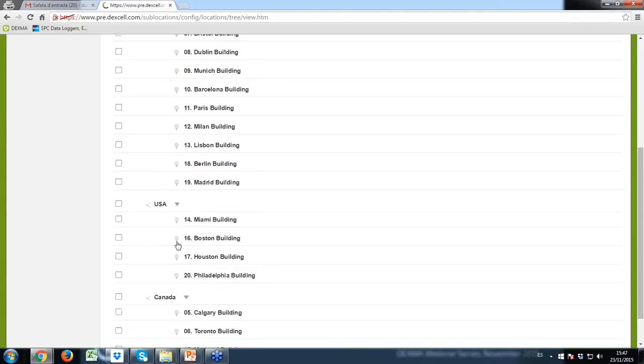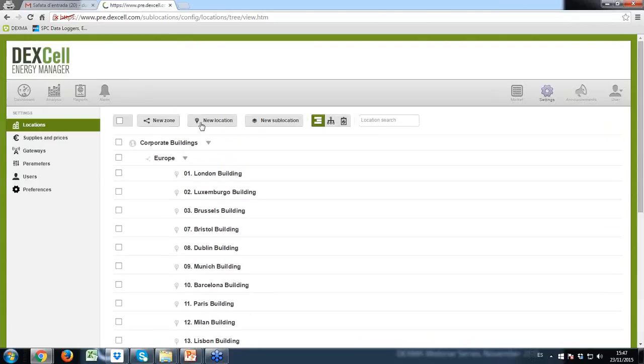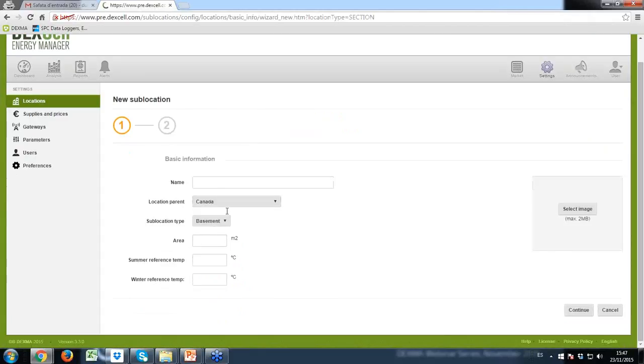And the locations have that icon here, like the pointer icon. If I would like to create a new element, I just need to click on the kind of element that I want to create, right? So right now we had only the location option, but now we have three options: the zones, the locations, and the sublocation. So imagine that I would like to create the sublocation into the London building, which is the first floor, right? So I just have to click on new sublocation. I would put here, well, let me do that in numbers, first floor. The parent location is not that one, it's the London building, right?